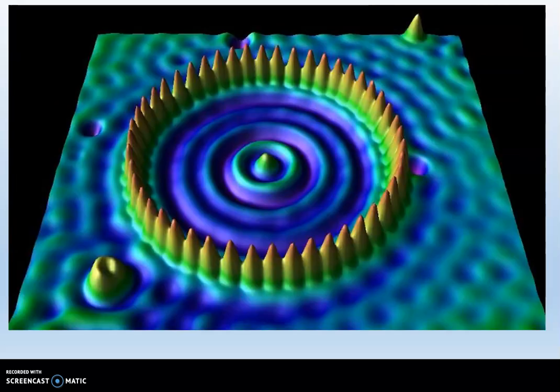And this applies to anything. So it doesn't matter if you're talking about these atoms or the atoms in your table or the atoms in you, they're actually collections of wave formation. So you're actually made up of waves and rippling waves and that type of stuff. Okay, here's another picture of a whole bunch of atoms in a ring, and you can see the interference patterns, you can see the ripples, you can see lots of cool things. So it's really cool how this duality stuff extends to absolutely everything being made up of a combination of both particles and waves. And everything is basically made of wave formations.